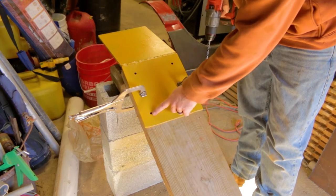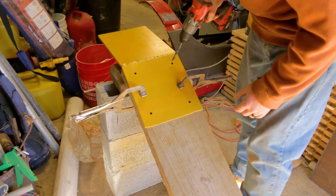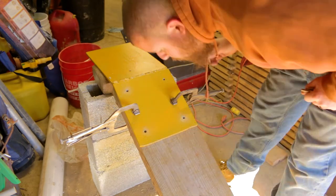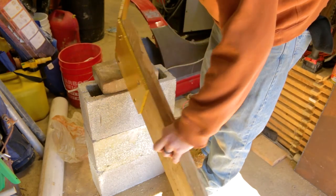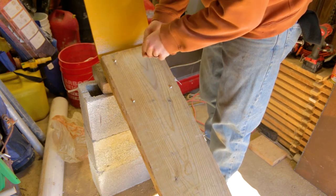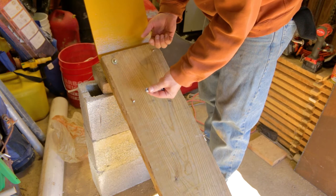So now what we can do is drill down through our holes on our plate and put our bolts in. So all we're doing on the back side here is putting a washer so it doesn't pull through the wood so easily, and then just a nylon nut.